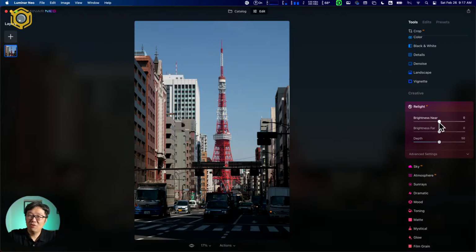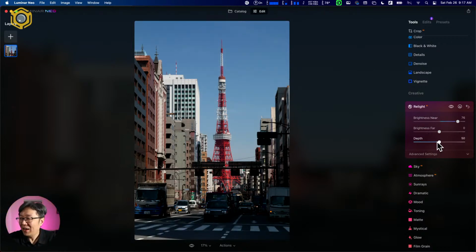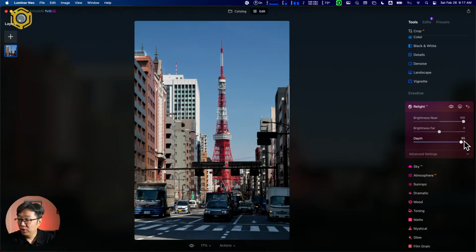It's more like a flash, giving a brightening effect to the photo. It's also not really fast. We do need to wait a little bit. You can see now it tries to light up this area, and we can change the depth to be more. And you can see it's like I used a flash to light up the car and everything.